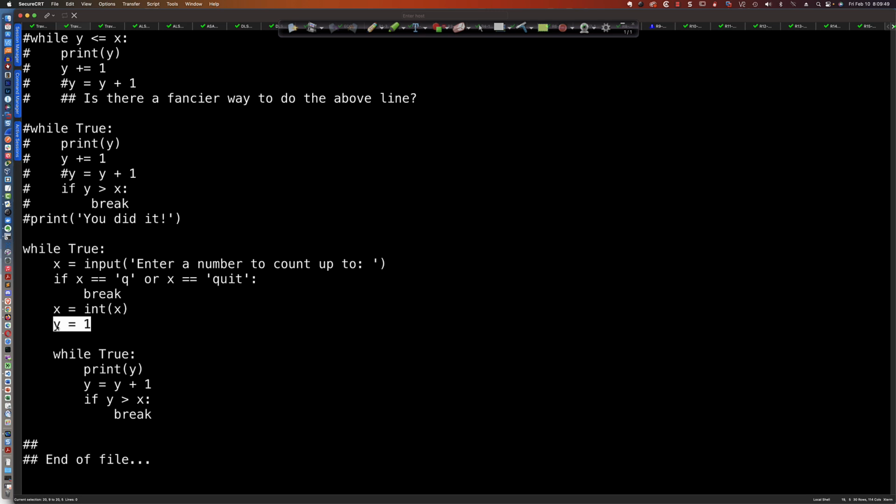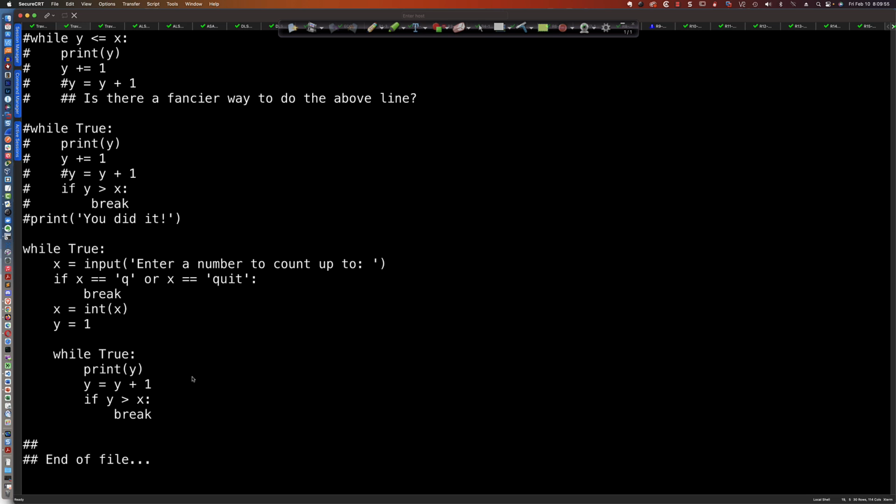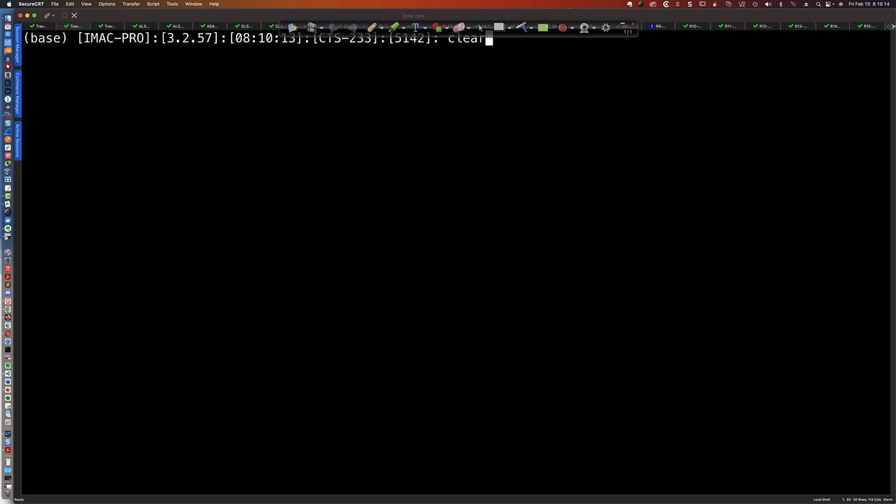And then we set y to 1, and off we go into this while loop, which the code should look very similar to the code above, with the exception that we're going to do this here. Right, because that's the way we would want it to look, right? A little bit more Pythonic to do our incrementation. And let's go ahead and run this and see what's going to happen here. And hopefully I didn't mess up any of the indentation.